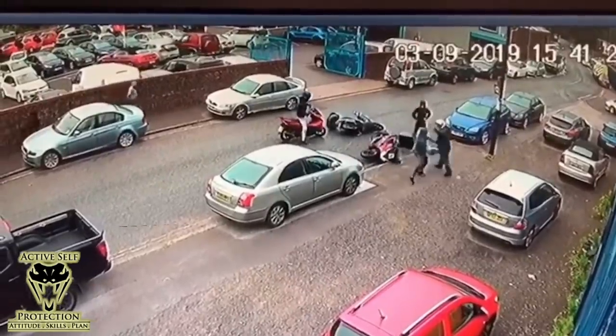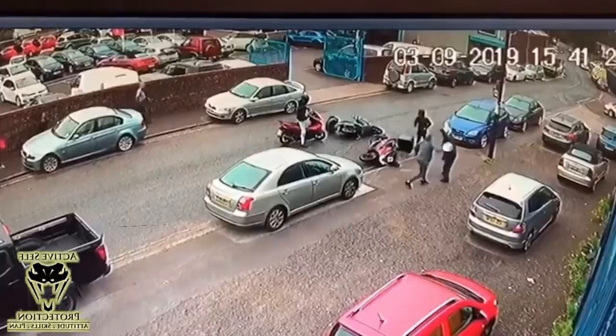What does our guy have as an asset? He is wearing the gear. Notice this guy's hitting him with the helmet multiple times, but it's not really doing a whole lot to him. Why? Because he's wearing a riding jacket, a helmet, heavy boots, and gloves — which is why, for all my friends in the wind, it's another advantage to making sure you wear all the gear all the time. The main advantage is you want to dress for the slide and not for the ride. But if something bad happens, you're wearing all the protective gear and somebody takes a swing at you — it's really not that big a deal because it can't really hurt you.